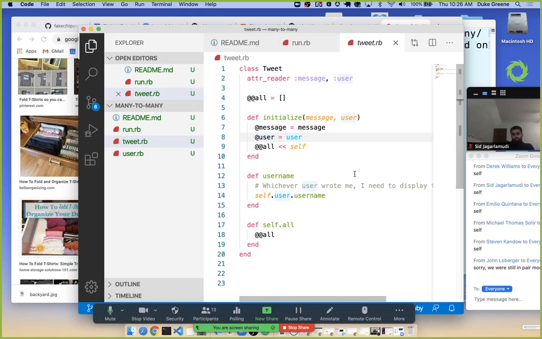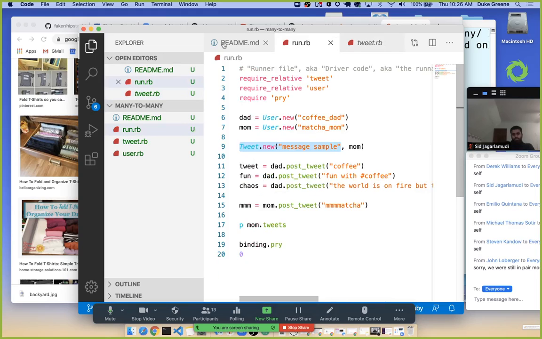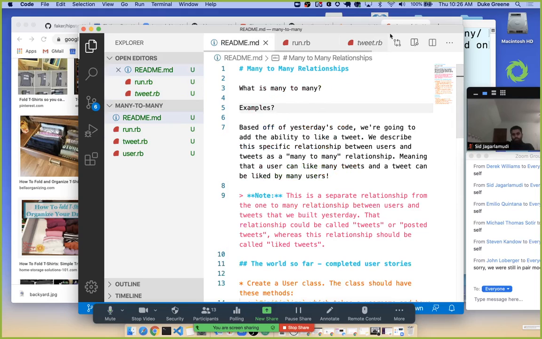So with that concept kind of locking in our one-to-many, let's extend into many-to-many and talk about what many-to-many is. So if one-to-many is that I am one user and I can post many tweets, or I am one tree and I can have many oranges, let's talk about other stuff, right?